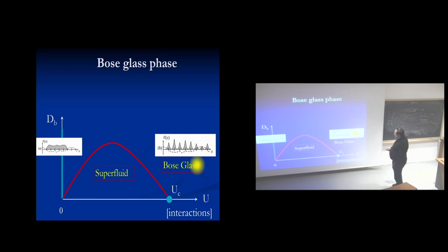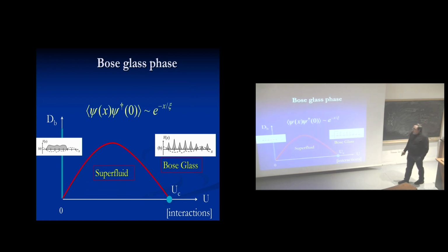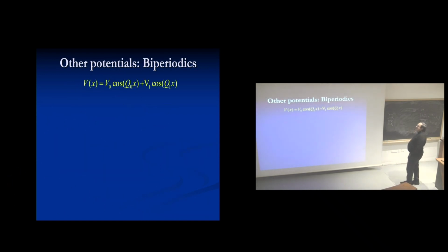The word glass here is to be taken with a very loose sense. Nobody tested for the glassy properties of this phase, but essentially, it's disordered, so why not call it a glass? Voilà. So this is the phase diagram that one gets. And again, you can study this by the same technology. So as an exercise, if you have time this afternoon and it's raining, just try to see how you can solve this problem and determine this phase diagram as it is determined now.